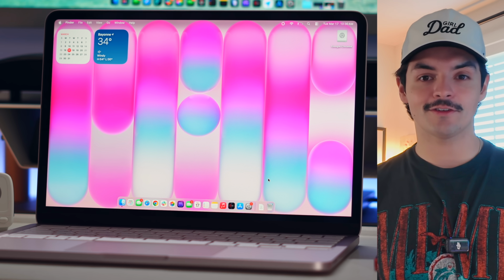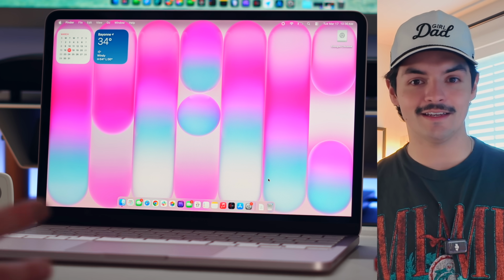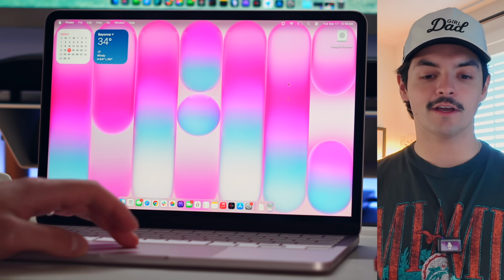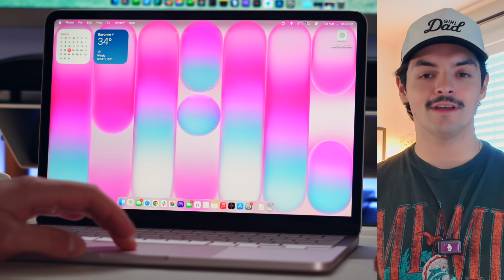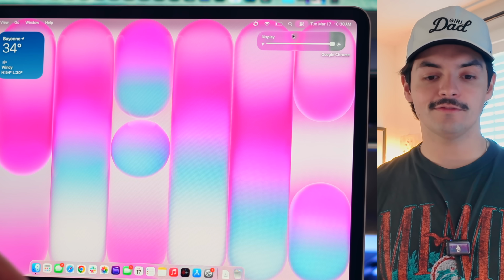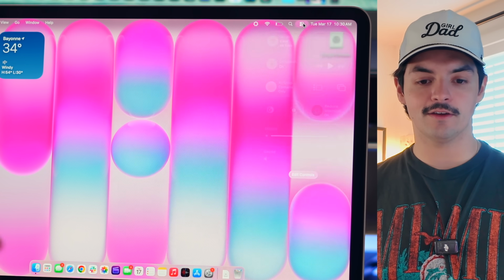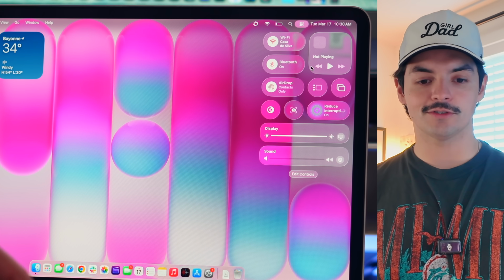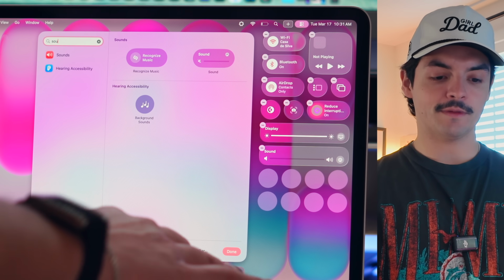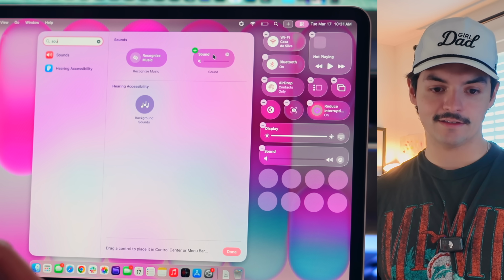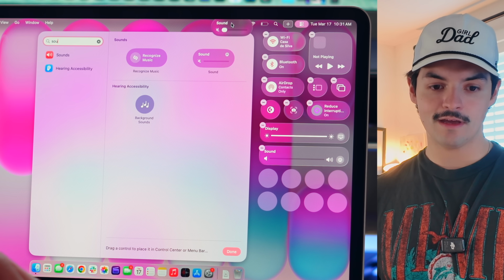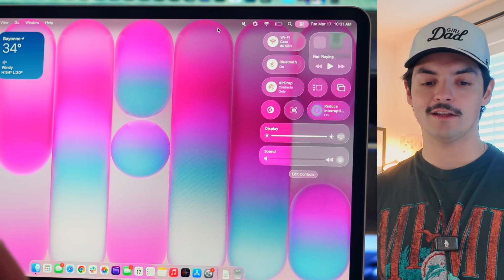Now, the next one that you're going to have to customize here, again, you want to have all your quick settings and actions ready to go, is going to be to customize your quick settings up here in your task menu bar. So this is actually very simple. If I just click on your control center right here, you have all these different options here, which are good to see. So it's very simple. You just search something up. So if I want to have my sound, for instance, I just grab on this, drag it into the menu bar, and it'll show up in the menu bar and it'll stay there persistently.